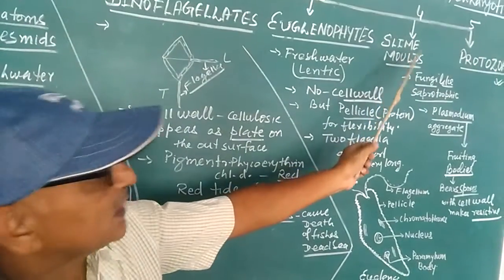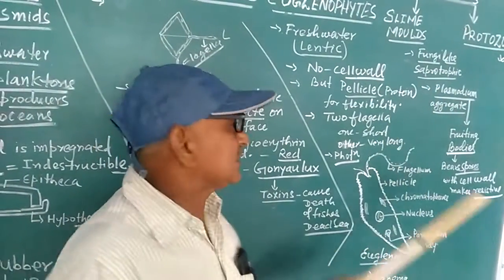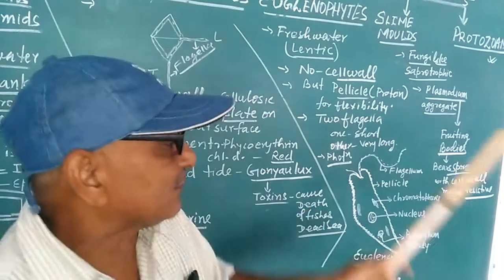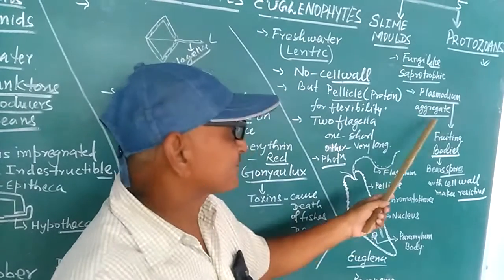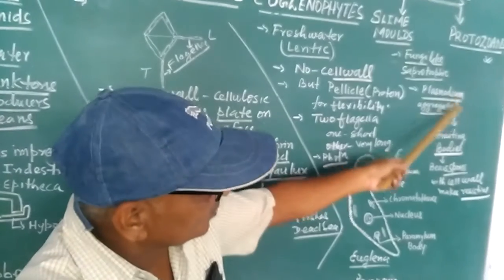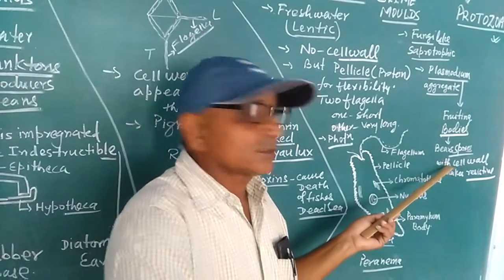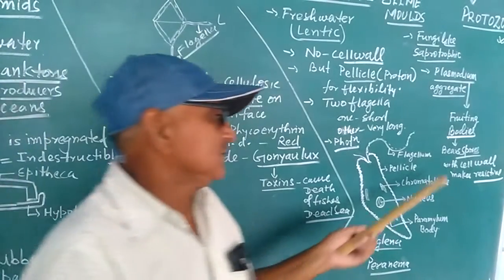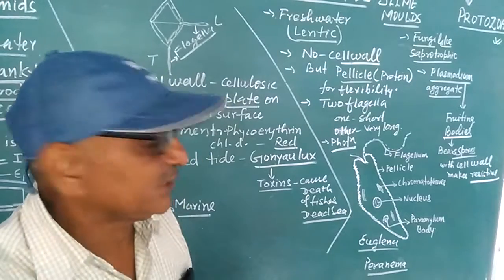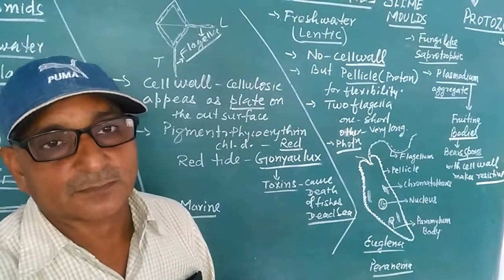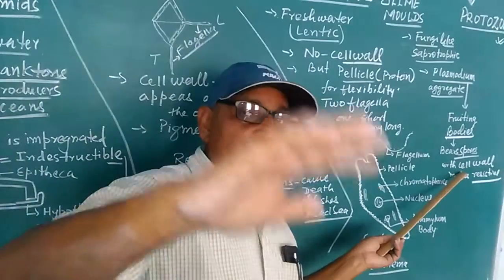Next is the slime mold. They are fungi-like as they are saprotrophic in nature. In favorable conditions, they form an aggregate mass known as plasmodium, a collection of many molds. The plasmodium produces a fruiting body that bears spores. The spores are covered with a thick cell wall that makes them very resistive and they are carried by wind. On rupture of the sporangium, they release their spores, which spread from one place to another.